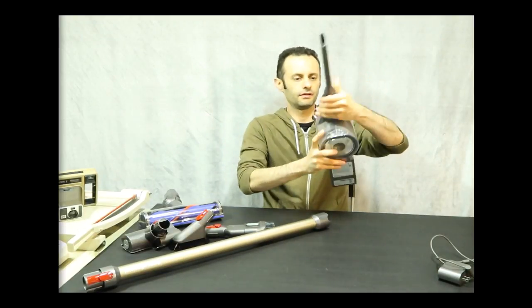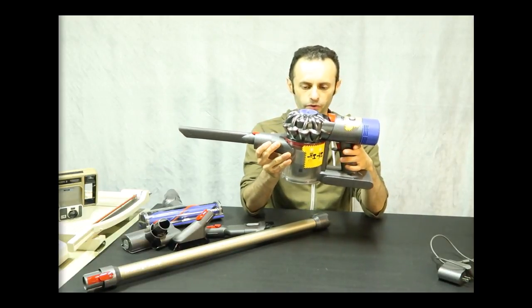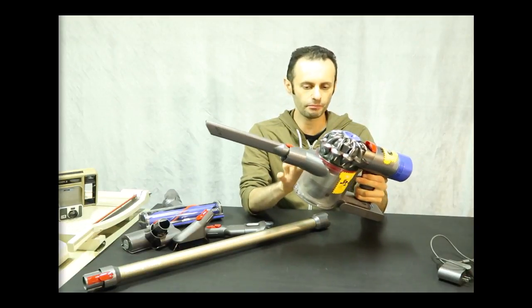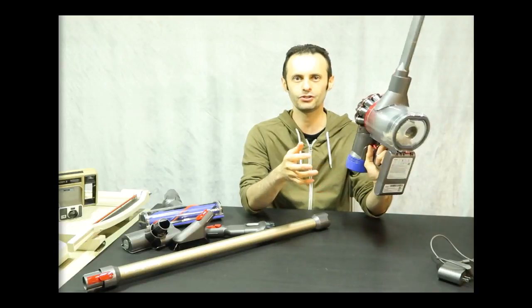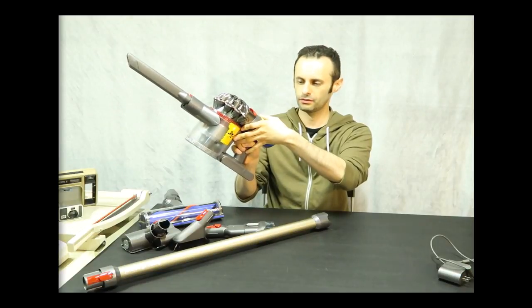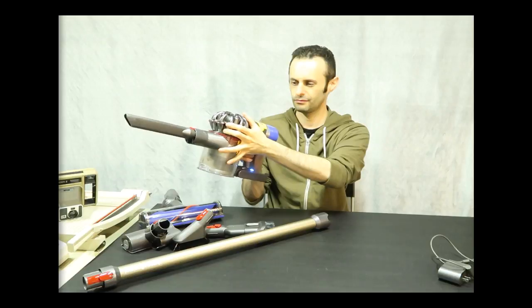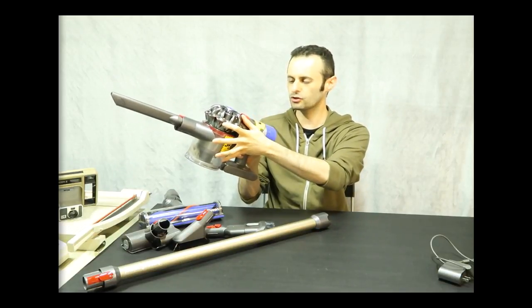Let's go back to the Dyson. So, here it is. Look how small and cool this is. The filter itself, I'm amazed how it looks. It looks like one of those space age guns or something. Cool. Okay. Normal suck. Let's test it. Super suck. Max suction. That's what it's called. Max suction.